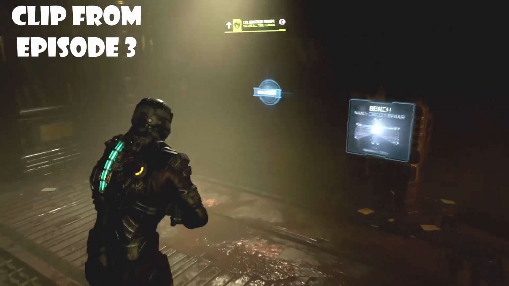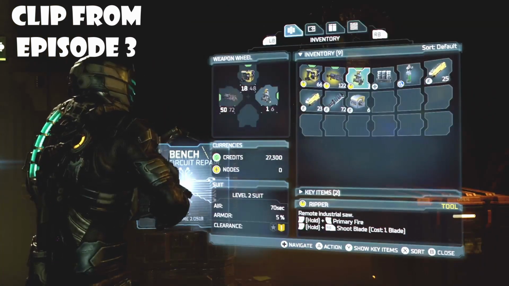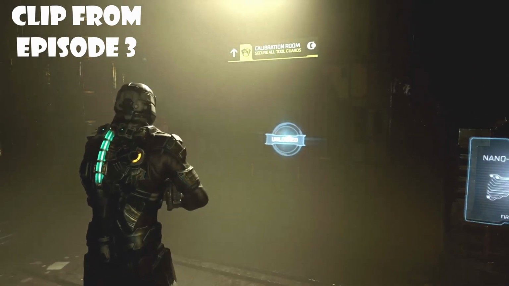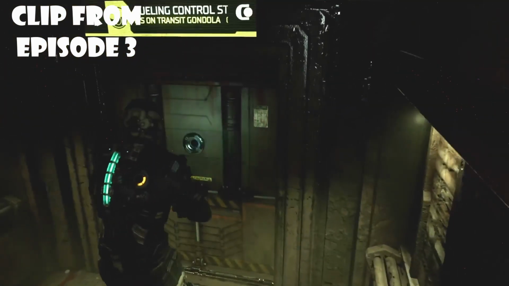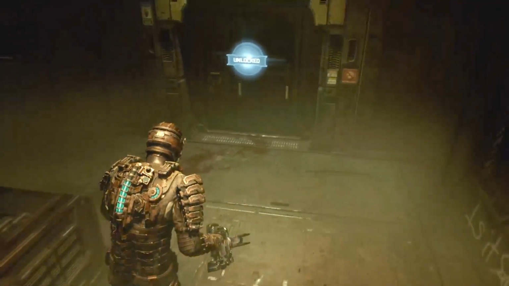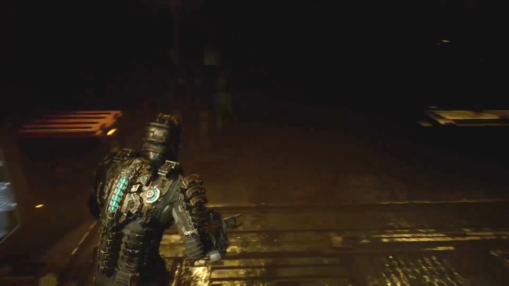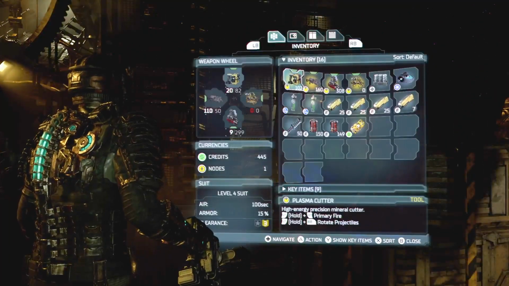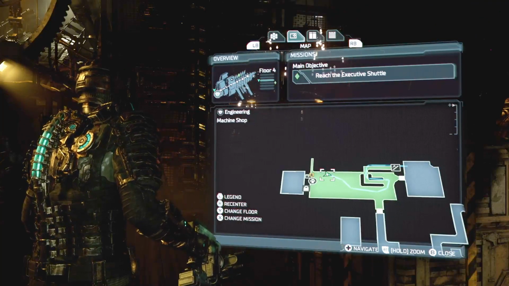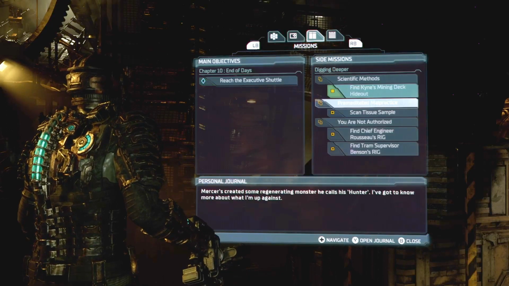Ripper blades. I don't have any power nodes, do I? No. Okay, so there's no reason for me to stop. Calibration room. Yeah, so we're gonna go here first. Because if I need to go to the calibration room second, there's no reason for me to stop. So I probably needed to come in here, but decided to follow the story and was not paying attention. So now I just need to load up the next one, which is on the mining deck. Which is here. Track objective.